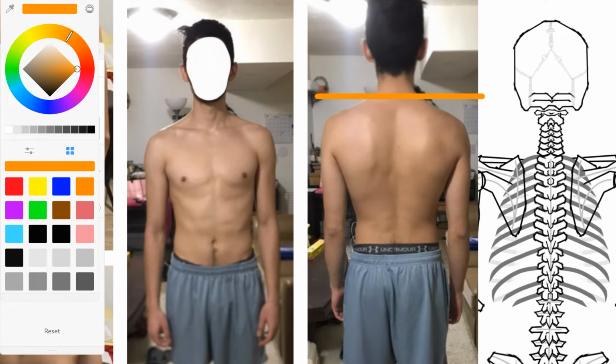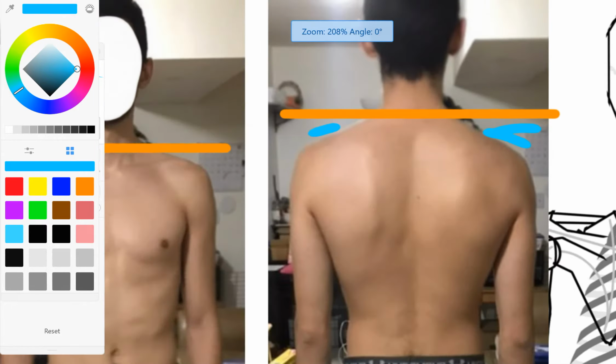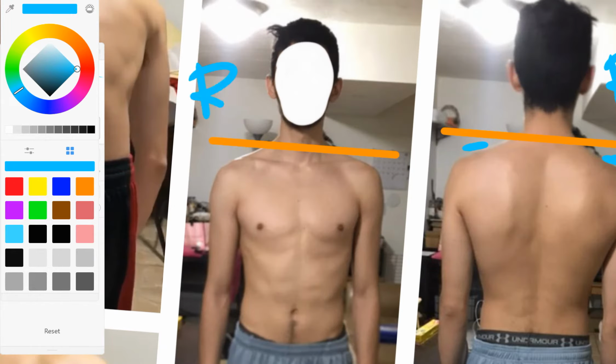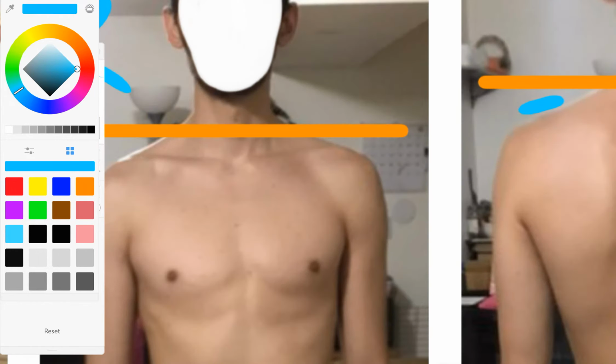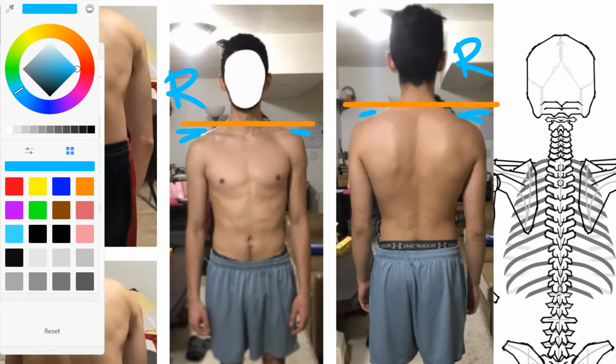Throw a line there, throw a line there. And hopefully right away you see one area of difference just between the shoulders. So you've got a smaller space here and a larger space here. This is the right side, because now he's facing the front. And it's fairly consistent. Smaller space on the left, bigger space on the right.